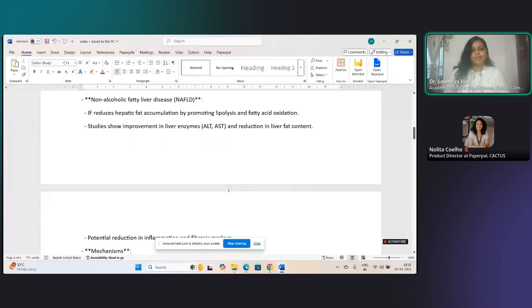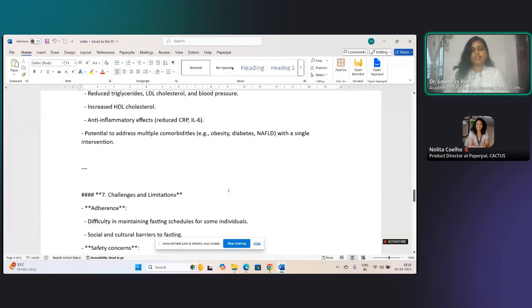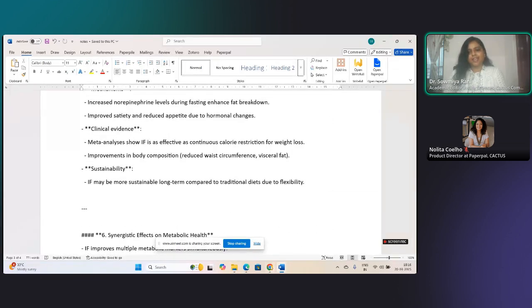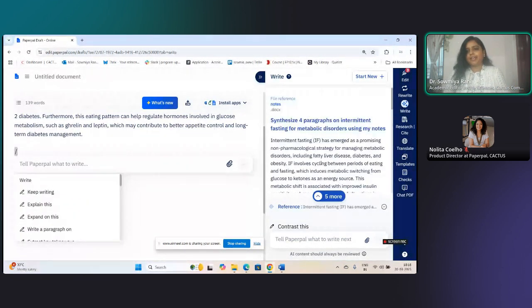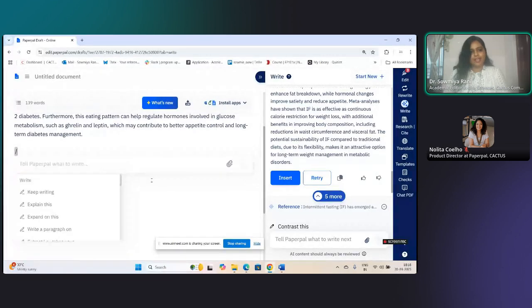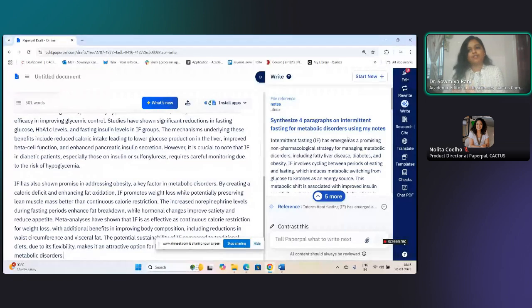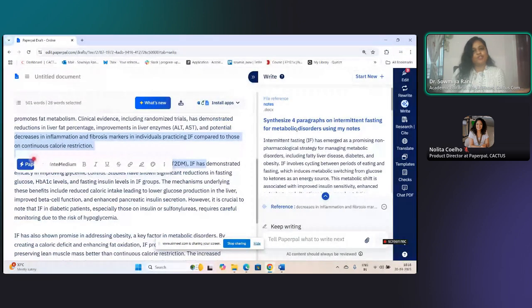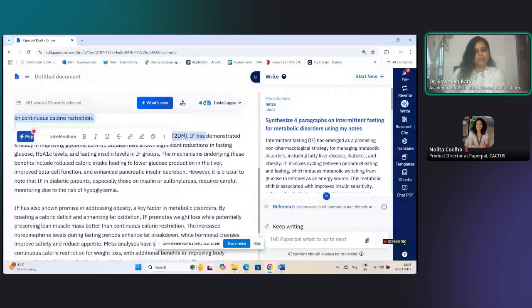These are just broken thoughts, just some pointers, some bullets on the different types of metabolic disorders that can benefit from intermittent fasting. I have uploaded this note into Paperpal, and now Paperpal has generated these paragraphs that I asked for. And now I can either choose to have this information on the right hand panel, and the panel here is also dynamic, which means you get to decide which of these two half windows you are actually more comfortable working with.